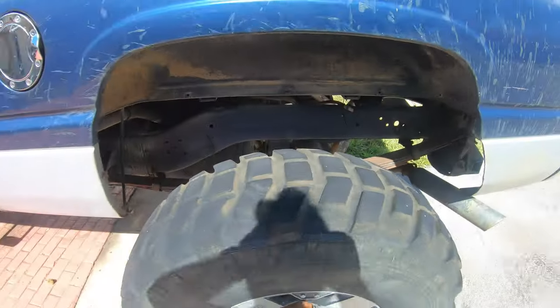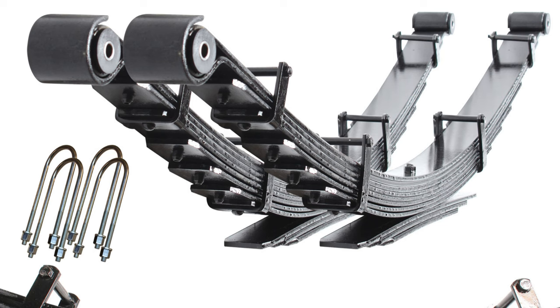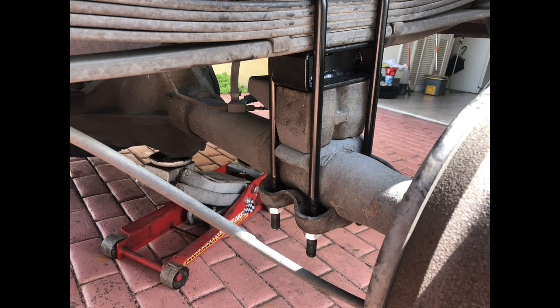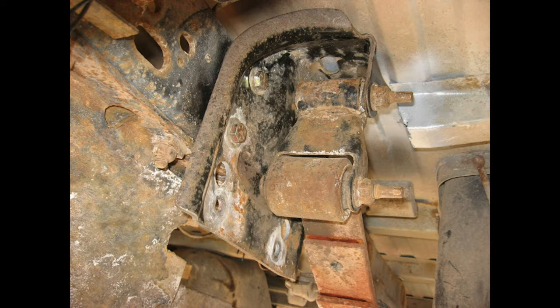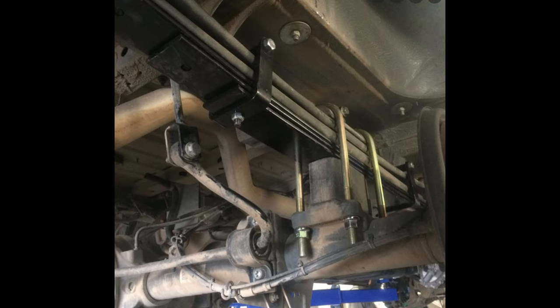You have four options when it comes to leaf springs. Option one: swap out the leaf spring itself — very simple, you just switch it for a leaf spring that gives you more lift. Option two: get lift blocks, similar to what I have right now — a block you put on top of the leaf spring to lift up the truck a little bit. Option three: change where the leaf spring mounts onto the chassis, which most people do by doing a shackle flip. And finally option four: add a leaf — an extra leaf spring you put on top of your pack of leaf springs, which makes it a little bit stiffer and gives you some lift.